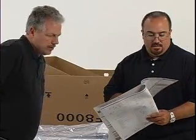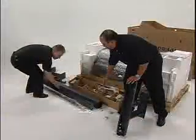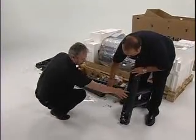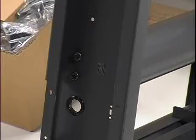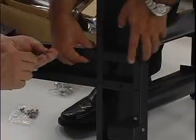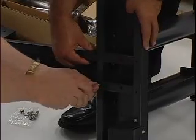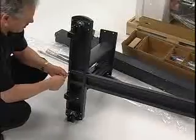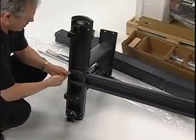Two people will be needed to assemble the stand. First, lay the stand legs on their side, with the bottom facing forward, so that the letters R and L are right side up and can be read. Insert the bottom stand stay into the bottom slot of the right and left stand legs, and secure it using an Allen wrench and 8 M4 hex screws.